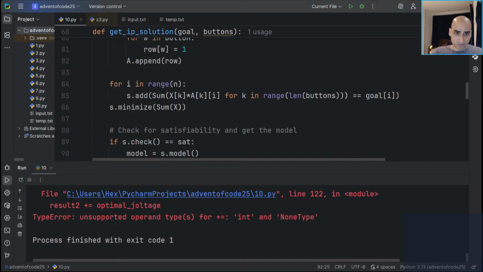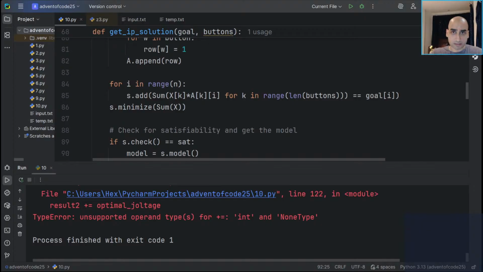It's there, staring at me in the face. You index into the model.